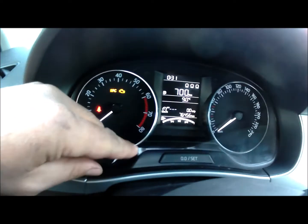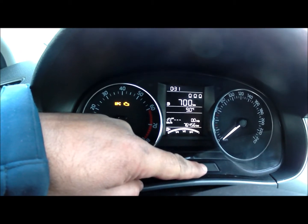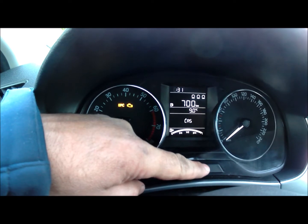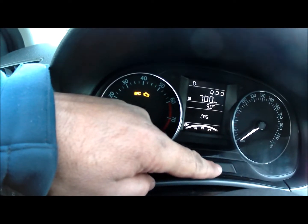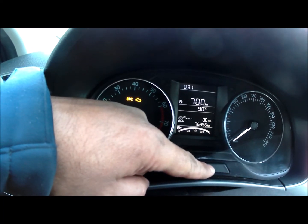I hit the set button. And now it will go to the hours. You can see it gave me charge and the hours are beeping, so I'll set the hour again.